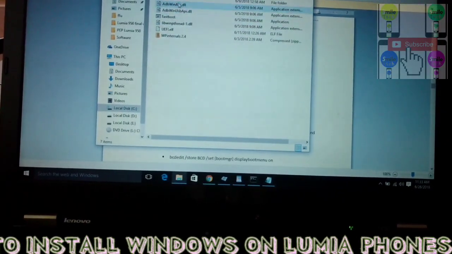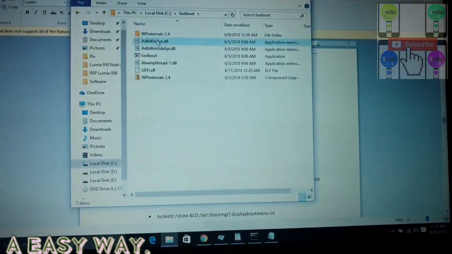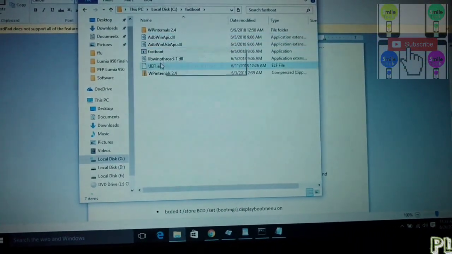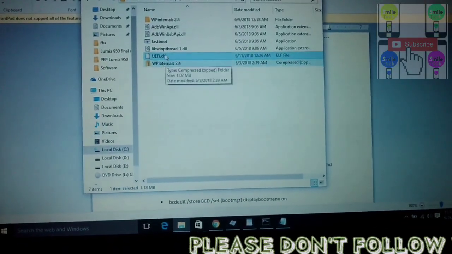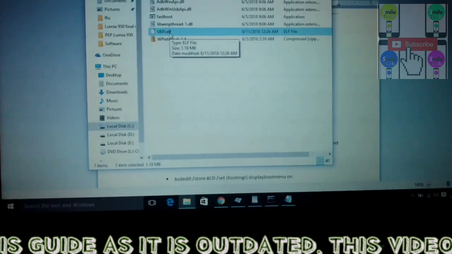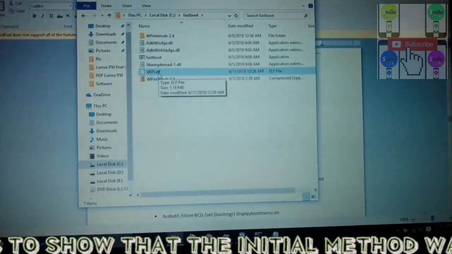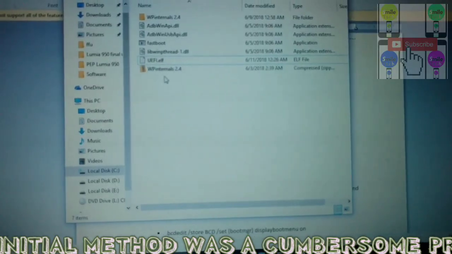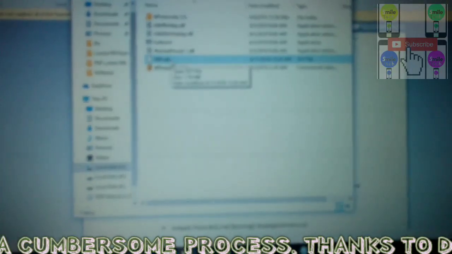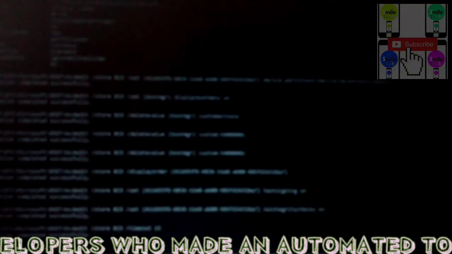The fastboot folder includes these files, and you need to put your respective uefi.elf files. The Lumia 950 XL has a different uefi.elf, and the Lumia 950 has a different uefi.elf. Now let's navigate there.